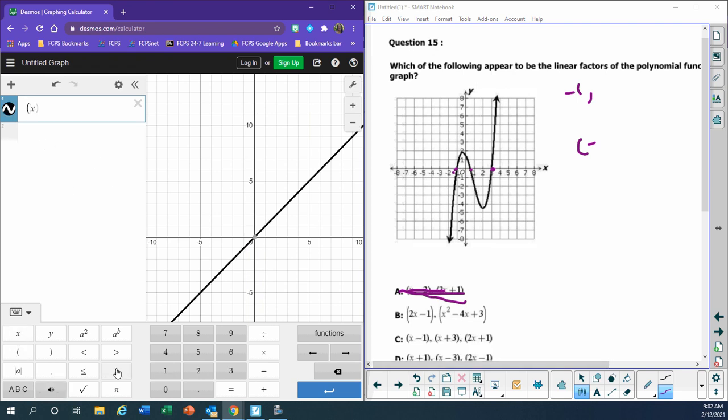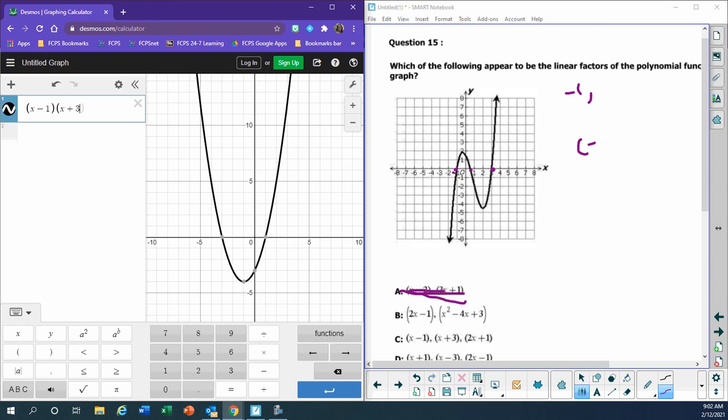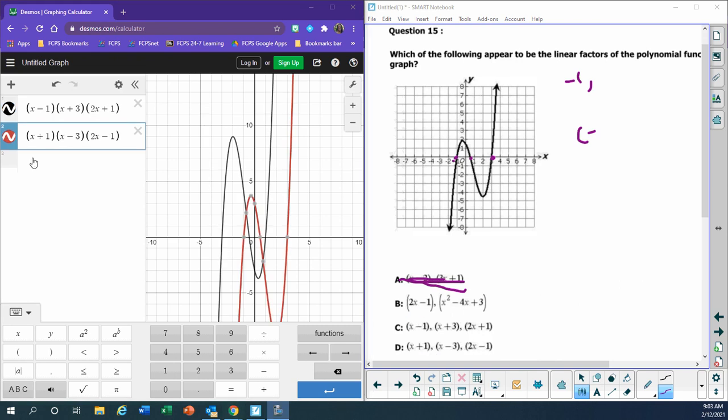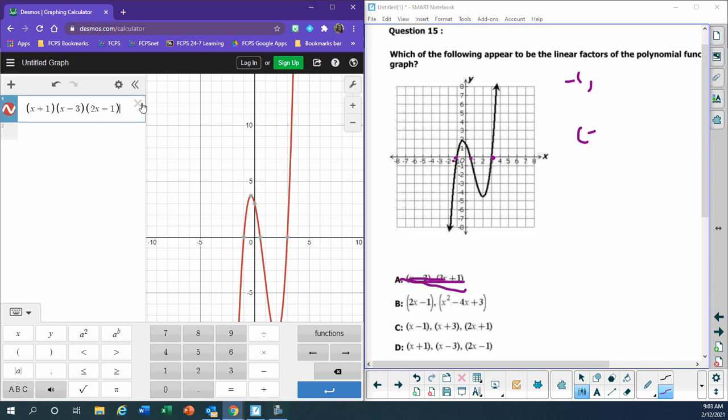So x minus 1, open a parentheses, x plus 3, plus 3. All right, so I plotted both of them, C and D. So C is the black one, so definitely C is not working, right? So now let's see. This is -1, it looks like it. 0.5 and 3, yeah, it's going to be D. Because B is close, but this one wasn't correct. This one is not 4 point something. So D, that was a tricky one.